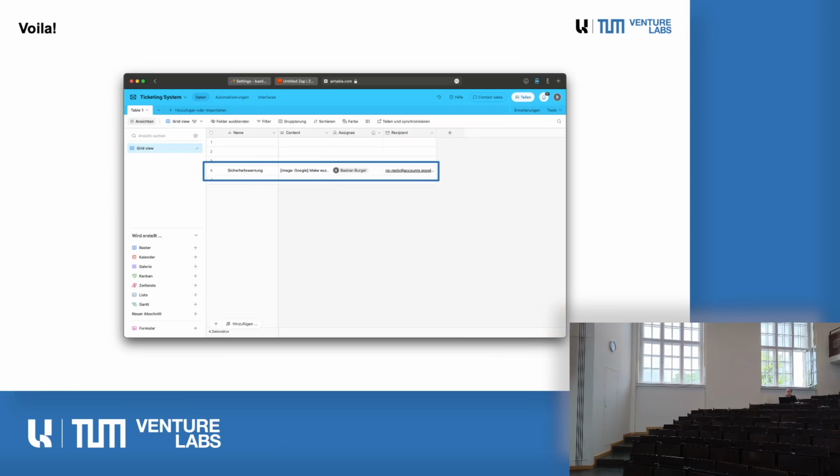And what we see when we test the ZAP, test the scenario, is that it gets filled automatically with the data that we want. Assignee gets auto-filled because I set up in Assignee that when I put nothing in and add a new field, then it should automatically assign this to me.